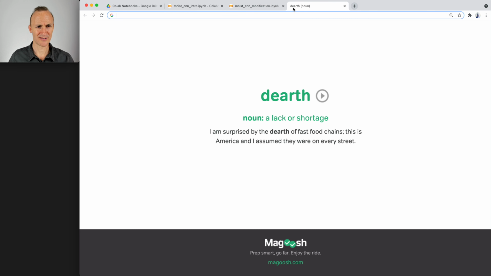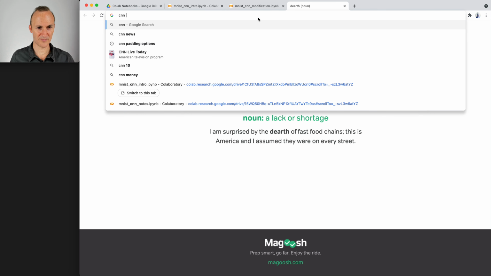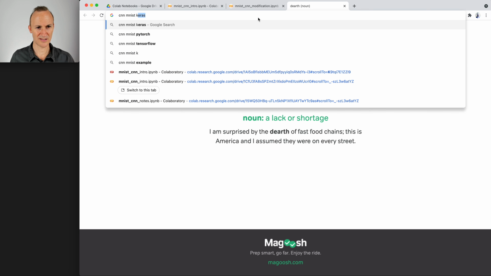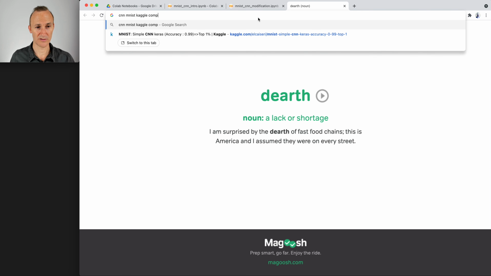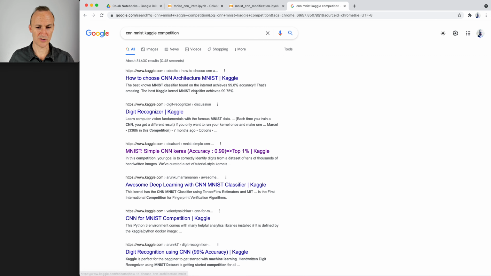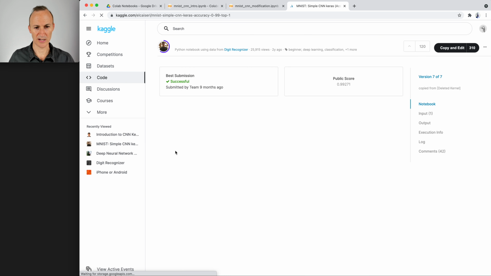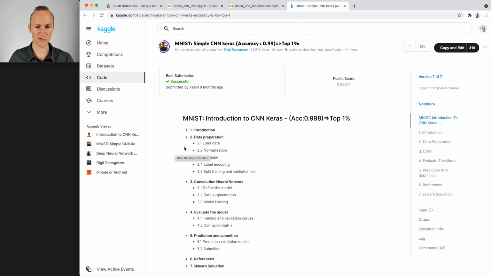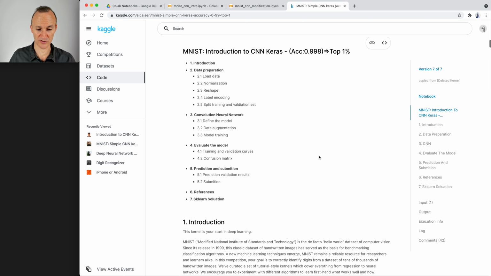Like type stuff in. You know what I mean? Like search in CNN, MNIST Kaggle competition. And then when you do that, you can look. I mean, I have a link up here I've clicked. You can find links within Kaggle, and you can find notebooks where people are showing you the code that they did to get like 99.8%. I mean, hey, right? Interesting.